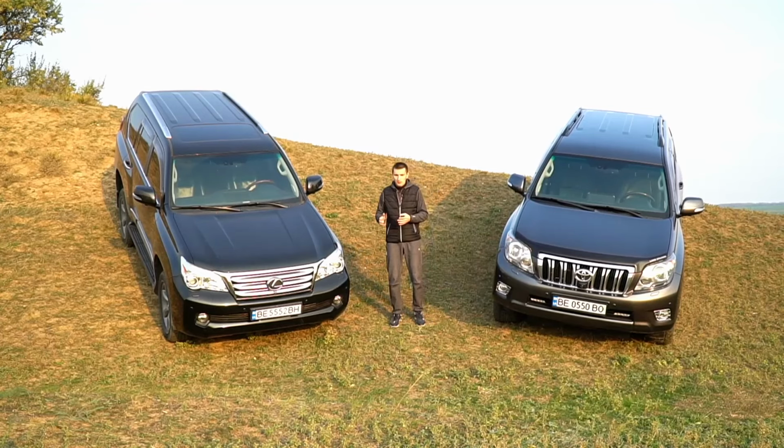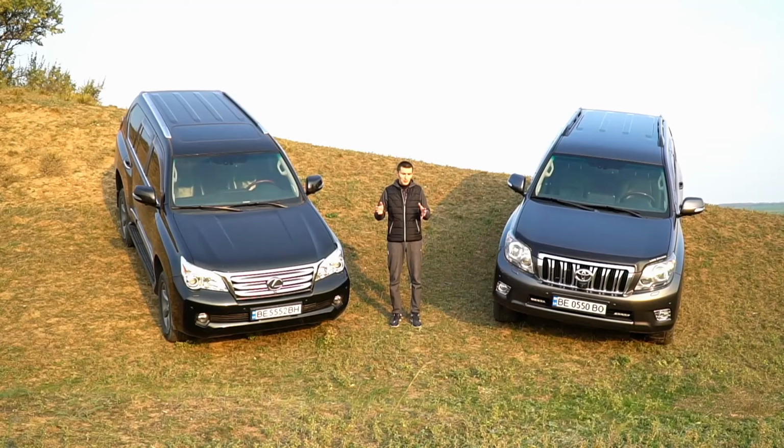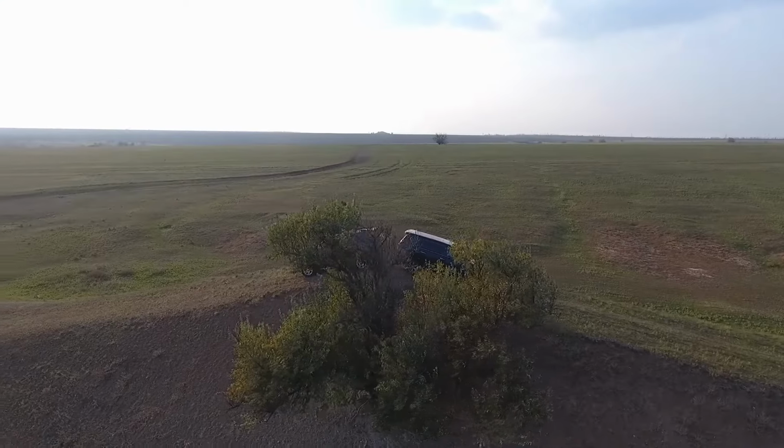We compared it. I had the opportunity to compare the GX 470 and this 460GX. Absolutely identical systems, that is, both are on air suspension, both with adjustable TEMs, both in good condition, equally adjusted on air suspension. In this case, we also have the same sway bars, just like on the 470GX. I will take turns driving both cars on the same road. So this car is much more composed, it is more stable, it leans less in turns and shakes less.